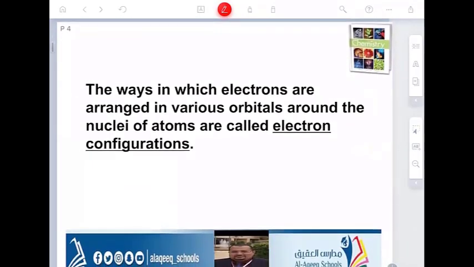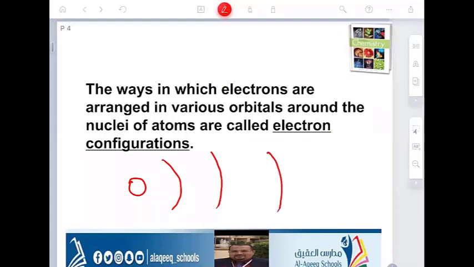As I said, the electrons have an area to move, and each level, look at this drawing, has its own energy. Level 1, level 2, level 3, level 4, and so on. Level 1 has some energy, level 2 has another energy, level 3 has energy, and level 4 has its own energy. Each level has sublevels, as I said before. Remember that? Who can tell me level 1 has how many sublevels? Very quickly, please, revise with me.